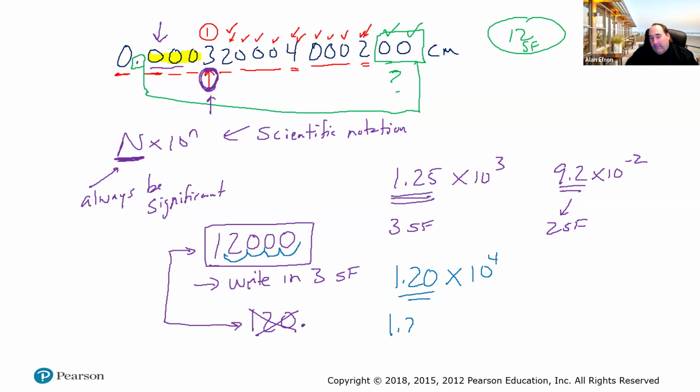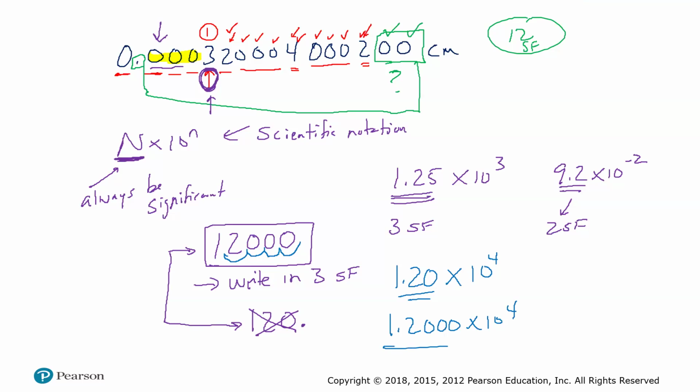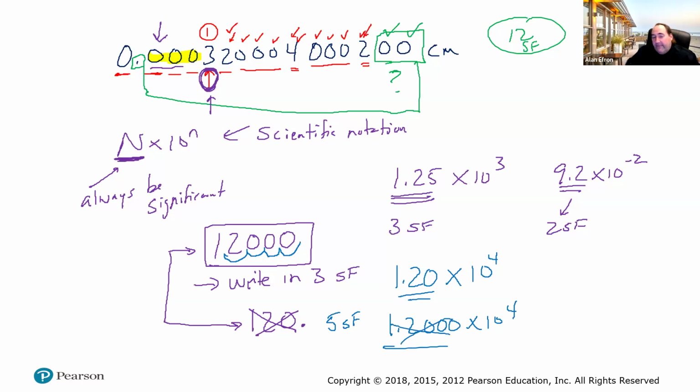And why would I not write 1.2000 times 10 to the 4? How many significant figures would that have if I wrote it like this? It would have 5 significant figures, correct? Yes. And again, this is a situation where adding zeros is not beneficial or correct. That would have 5 significant figures, and this would have 3. If this happened to be your answer on your calculator, there is no way to get it to 3 significant figures without using scientific notation. As we talked about last time, you don't necessarily have to write every answer in scientific notation, but you do have to write every answer to the right number of significant figures. Sometimes the only way to achieve that is to write it in scientific notation.